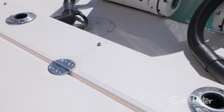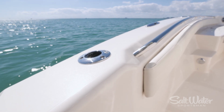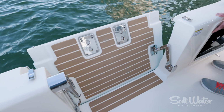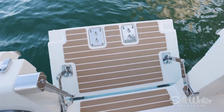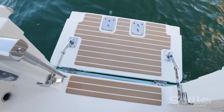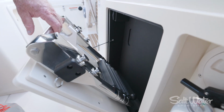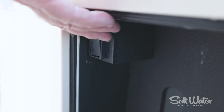There's 2 transom rod holders. There's also 6 gunnel rod holders, 3 on each side. Underneath the gunnels, you've got 2 rod hangers that are great for tuna sticks. And on the port side, you've got this cool swing down door that's electrically actuated. It's going to be great for diving, snorkeling, or bringing the big fish aboard. Now Grady calls the side door the sport deck, and forward of it is a compartment that holds the removable ladder and the switch that operates the door.